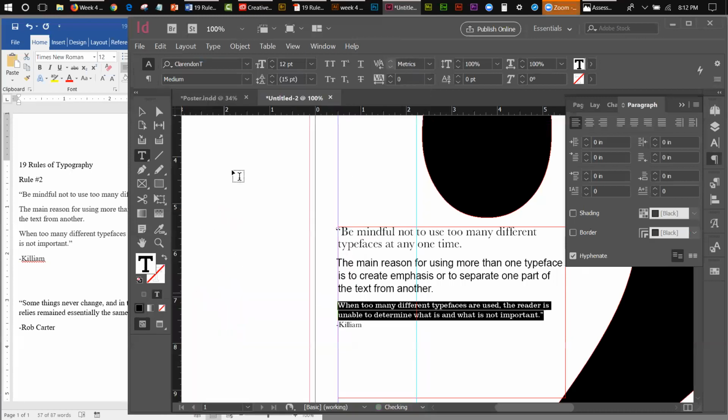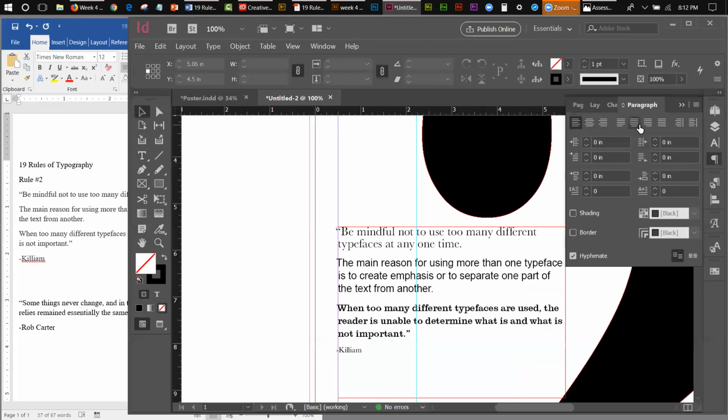Clarendon T medium. I think it was medium that I used. Yeah, Clarendon T medium, there we go. And now with that one, that's 15: 12, 13, 14, 15, okay? And then over 18, over 19, over 20, all right? And then space after, again, space after, right there.